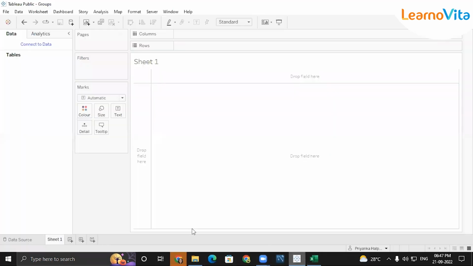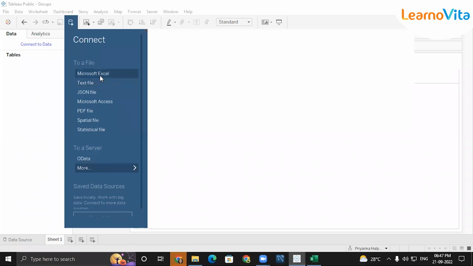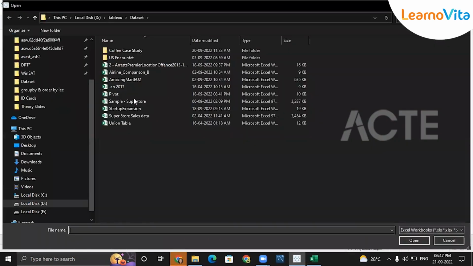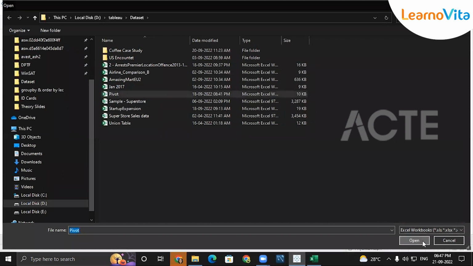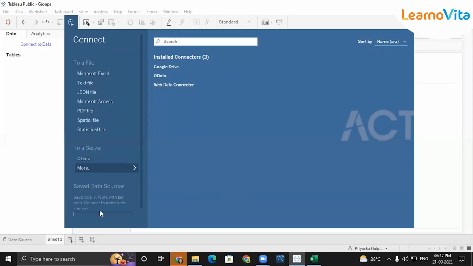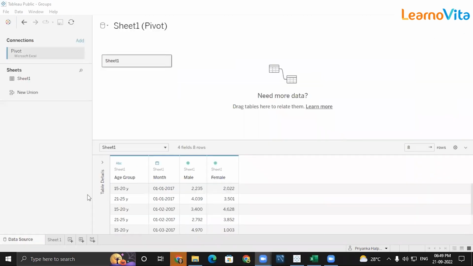If I connect my data in Tableau, let's connect this data into Tableau. Where is the data? It's there. And then press OK. So suppose my data is in this kind of form. I want to convert male and female into one column, right? So I want a gender column that has male and female values, and another column, the count column, that has the count of male and count of female in it. So how can I convert? We have this beautiful method, pivot.